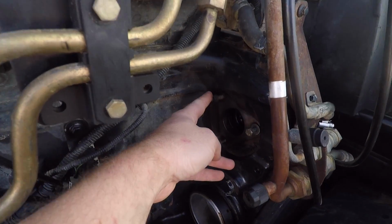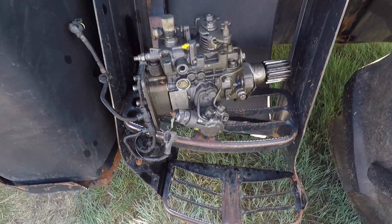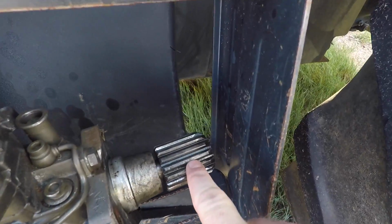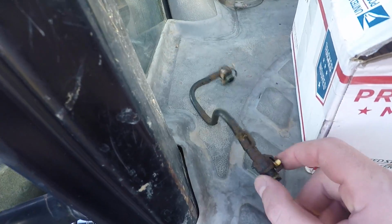All right, so here's the injection pump removed. You've got 2 studs here, you've got 1 bolt here. This bracket has to come off so there's room. I tried to film that, but the camera battery died literally as it was sliding out. But here's our injection pump. Here's where it's driven by the gear train in the back. Here's our box of injectors. That pump's going in this box. All these little rubber fuel transfer lines are going to be replaced. And the TS115 is going to be without an injection pump for 3 to 4 weeks most likely.